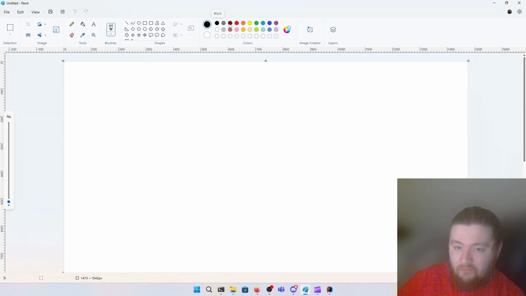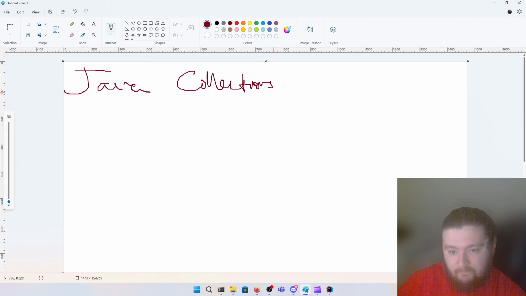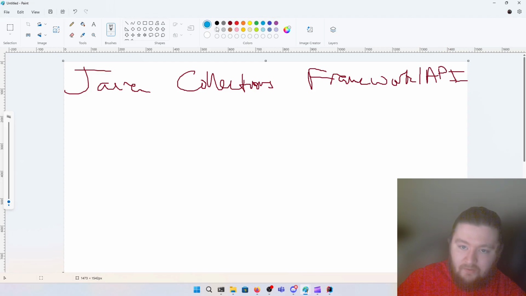And in fact, there are plenty of other data structures that we're going to talk about in this new section. So in this section, we're going to begin to talk about something called the Java Collections Framework. Sometimes it's called the Java Collections API. It's the same thing. And in fact, we've actually already been talking about it with the array list class, or the array list data structure.